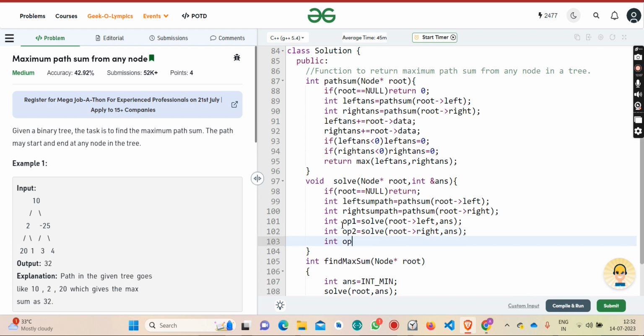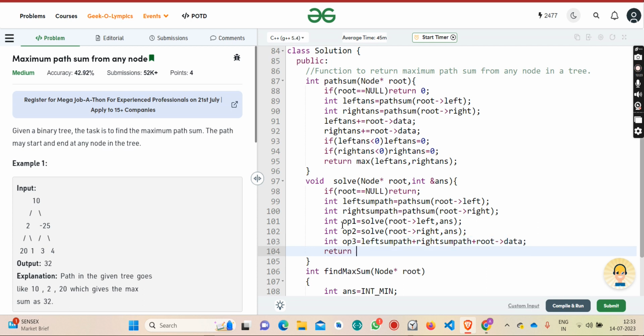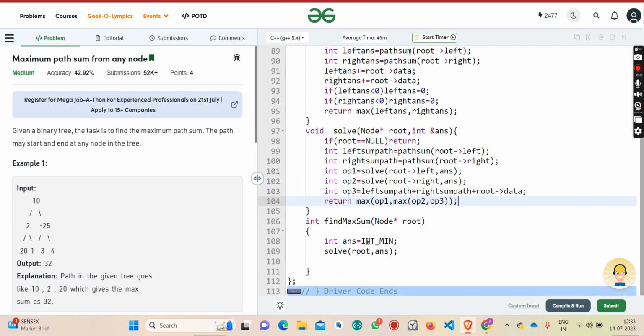And the third option would be, I will include this left sum path plus right sum path plus root data. Now I will just return the maximum of these three. So yeah, this should work.